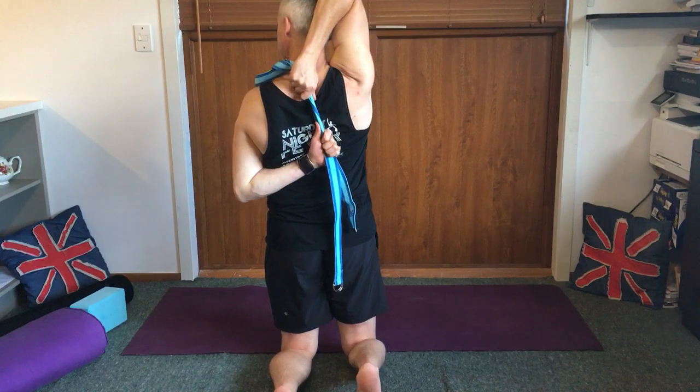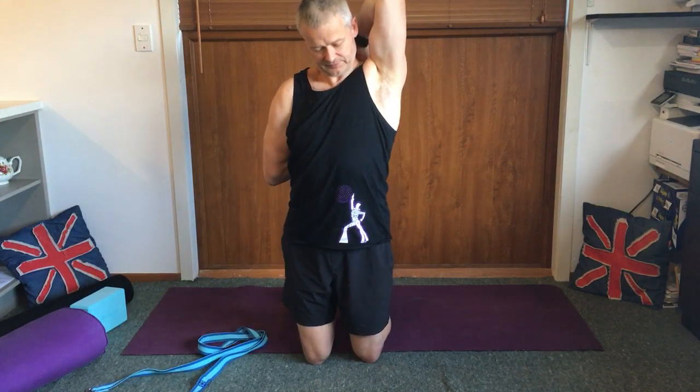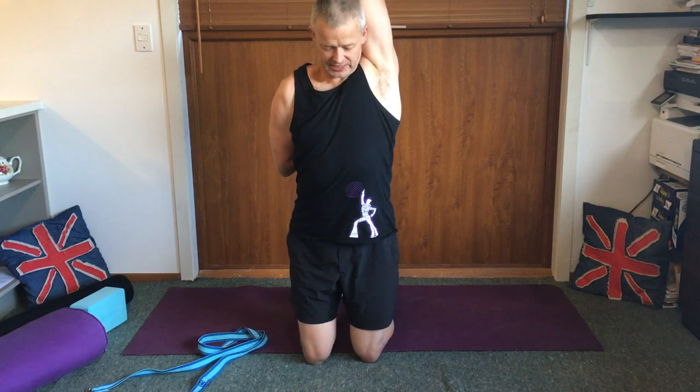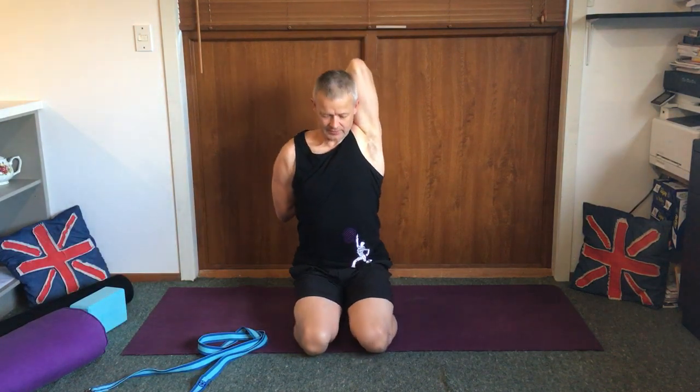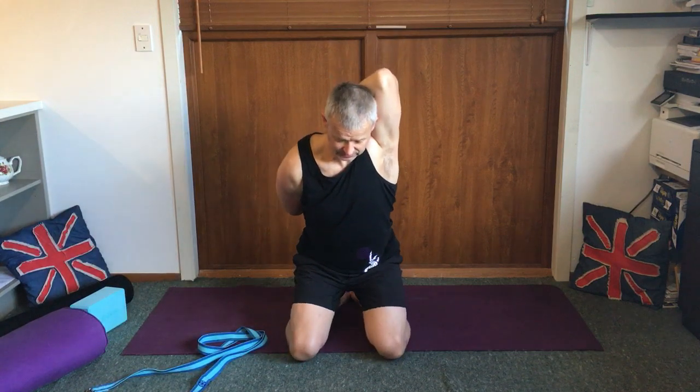So we're here. Now hopefully, because we warmed up a little, this won't be quite as tight as it usually is. So we're stretching the tricep on the outside of the shoulder on the right arm here, and again it's a rotation of the shoulder on the left. I'm sitting on my heels because I'm comfy this way, but you can sit up, you can stand up and walk around, you can sit on your bum, I don't mind. Sit on the block, on the bolster.